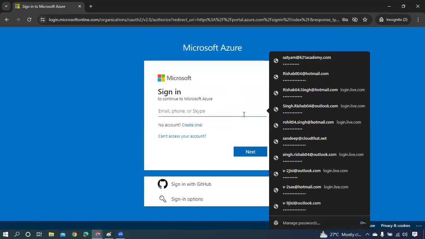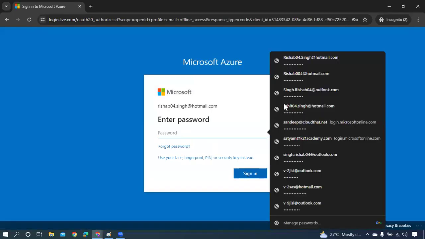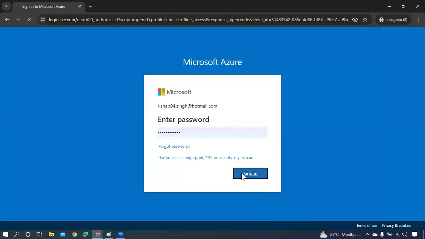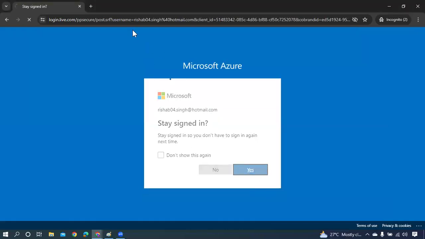Now, what I'm going to do, I'm going to utilize my credential, okay? I'm supplying my username of Hotmail, actually. It will give me access to Azure. Right. And I'm just supplying the credential. See how the token is behaving now. The moment I'm going to say yes, see the token, guys. Keep an eye on the token.